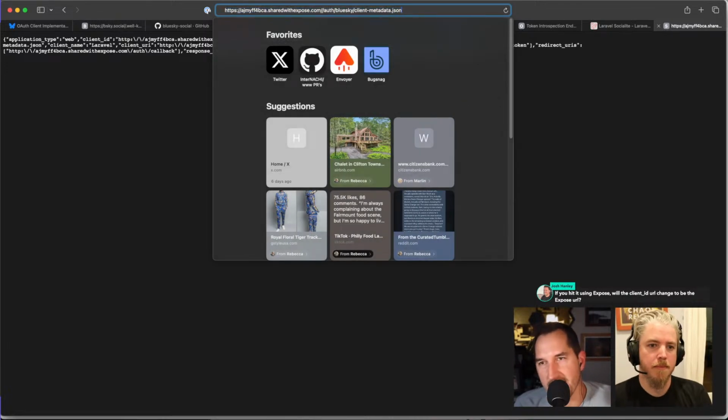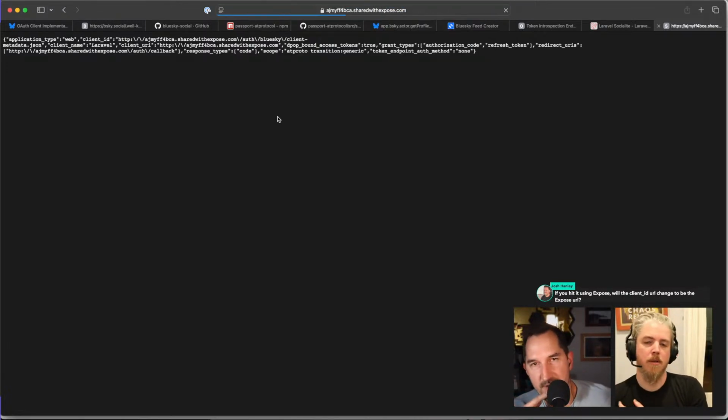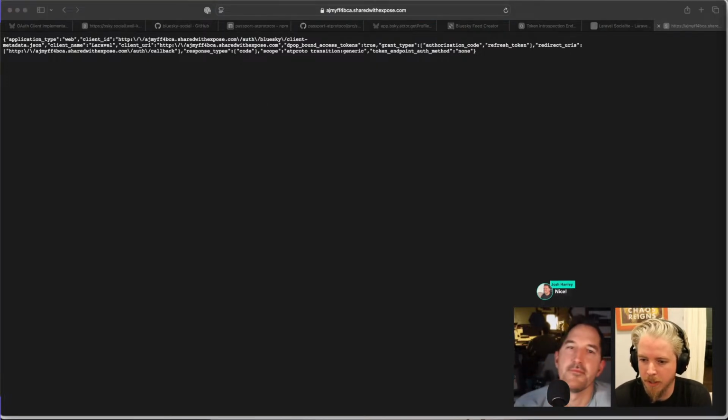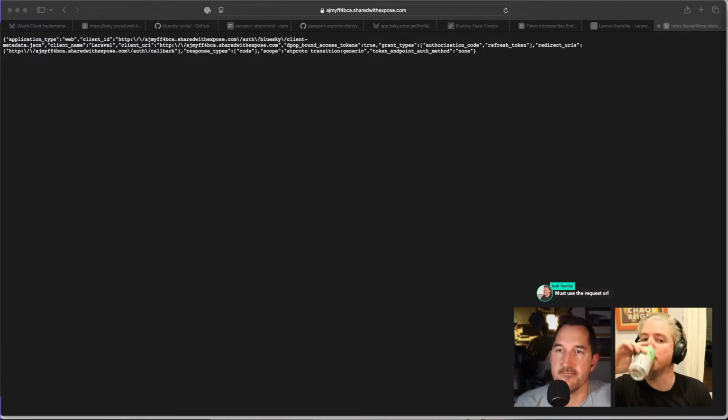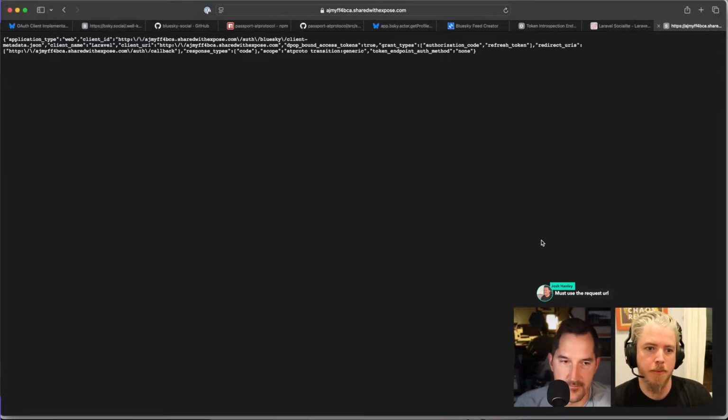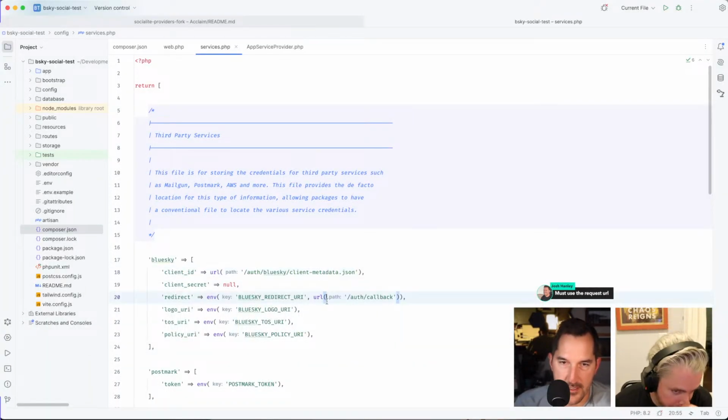Side note: how are they doing that under the hood? Are they just doing a find and replace in the output? The URL generator by default uses the URL of the request. You have to explicitly configure it not to do that if you don't want it to. There's a kind of a security thing around that that never got fully resolved, I don't think, but it's fine. Okay, so here we are. We've got this shared with expose. So, okay, this is all configured.